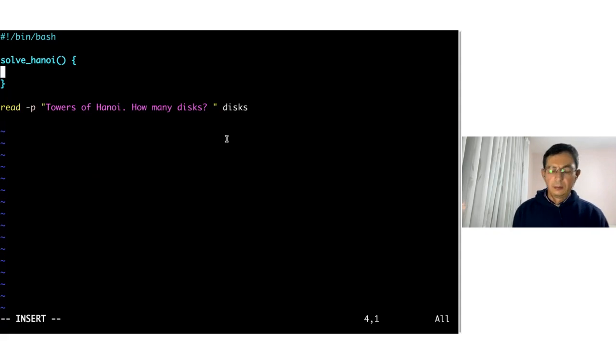And this function actually is taking 4 arguments. So the first argument is the number of disks. The second argument is the name of the first tower, or the source tower.